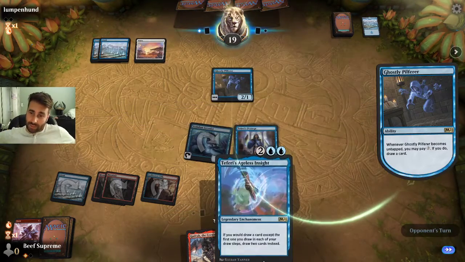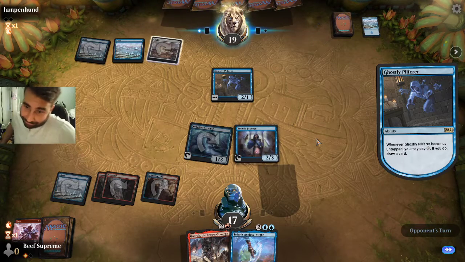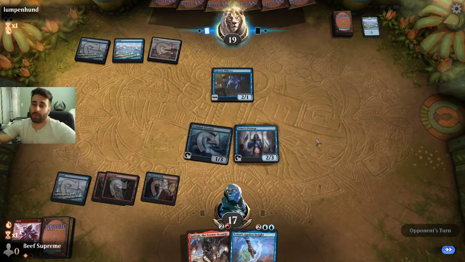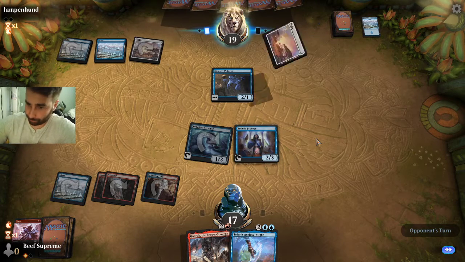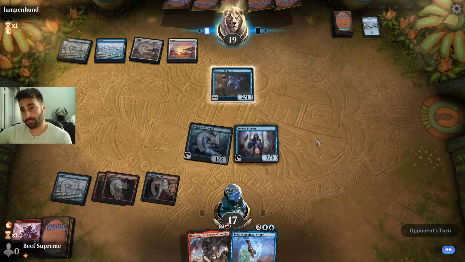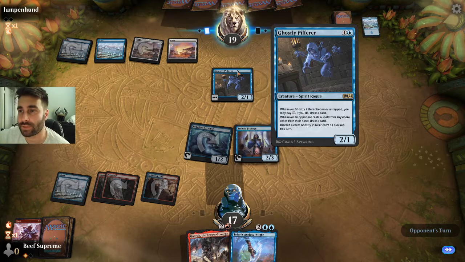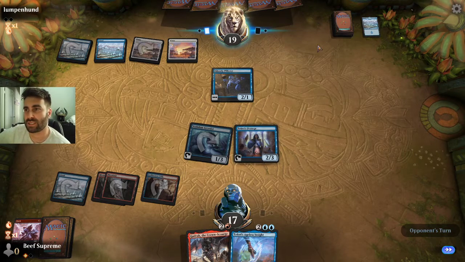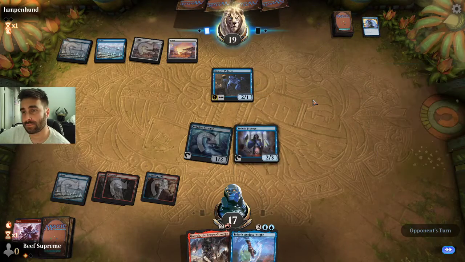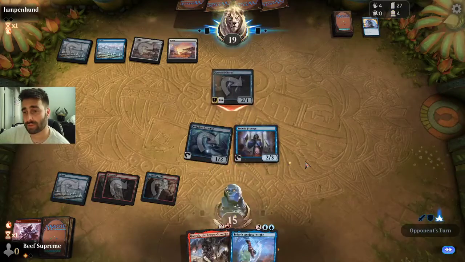Hopefully we can get Ageless Insight online with the Protege and just start drawing a bunch. If I draw a land, do I play Gadrak? No. I don't know if pitching a card every turn for 2 damage is worth it or not. Well, it probably is. It's just slowing him down. Oh, he pitched a second cancel? Okay.